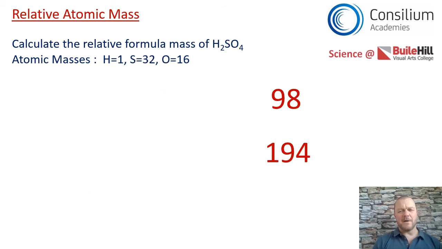So can you apply that method? There's another question for you to do now. It says calculate the relative formula mass of H2SO4. The answer to the question is either 98 or 194. I'd like you to pause the video in a second and try to work it out on paper. When you think you've got the answer, if you press play again, we can then check the working out.